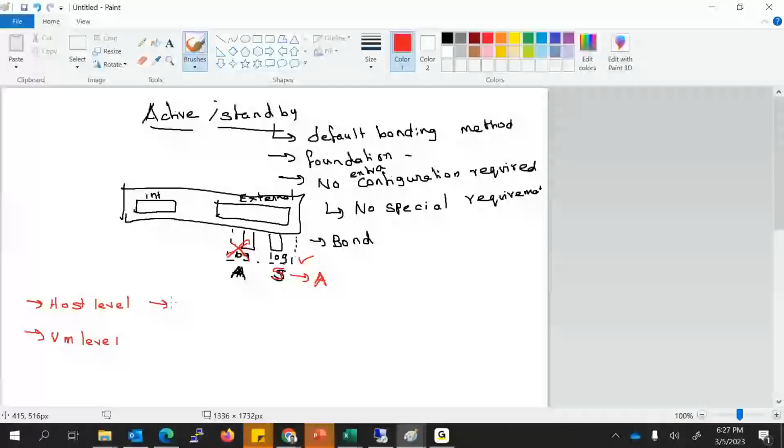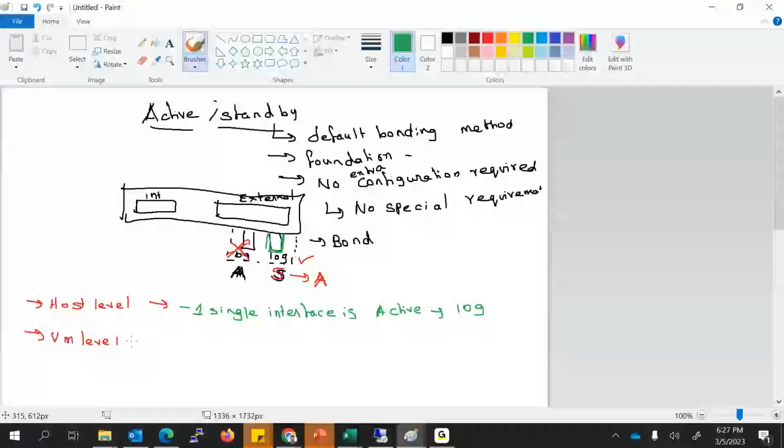At the host level, for maximum throughput, only one interface is active, right? Only one interface is always active because the other is on standby mode. So at the host level, one single interface is active, and you get only 10G throughput.